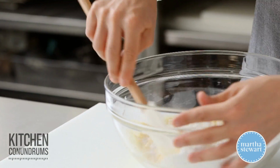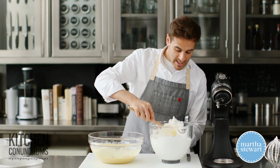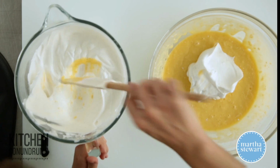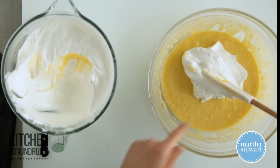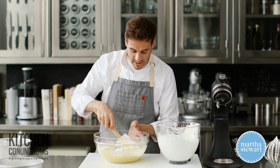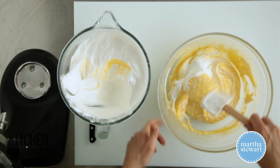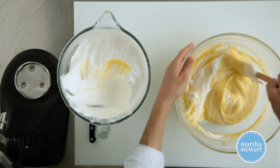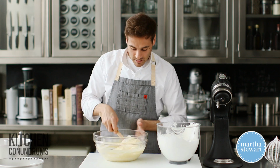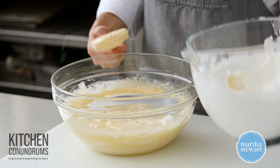Mix these together. So now gradually add a little bit, maybe about 1/4 of your egg white mixture into your base batter. And this is the technique of folding. So what you're doing with this initial amount of egg white or meringue is you're lightening the batter up slightly, making it easier to then fold in the rest of the egg white without deflating it too much.